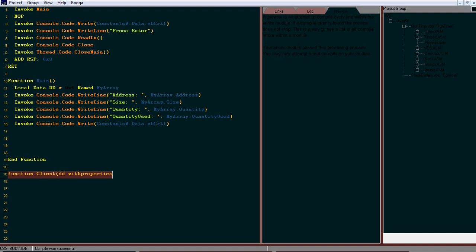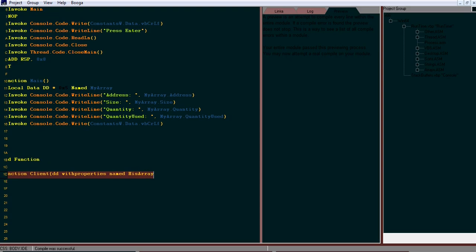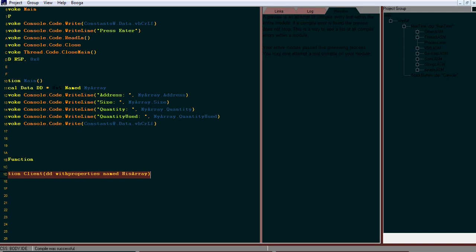They're actually located right before the array. It's two 8-byte numbers called quantity and quantity used. If you don't have the with properties written there, then the function will be expecting just one variable. Named, now I could say my array here, but I'm going to say called his array, just to prove that it's not going to be using the same variable name.